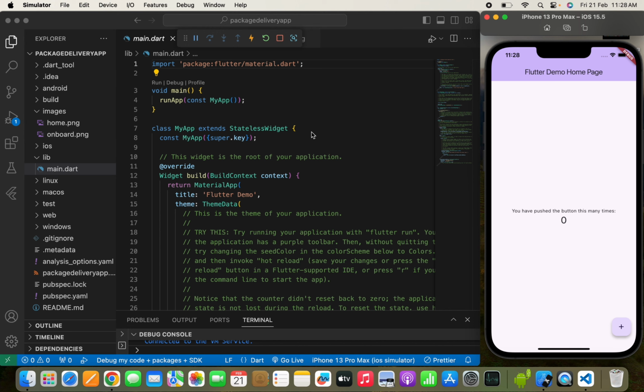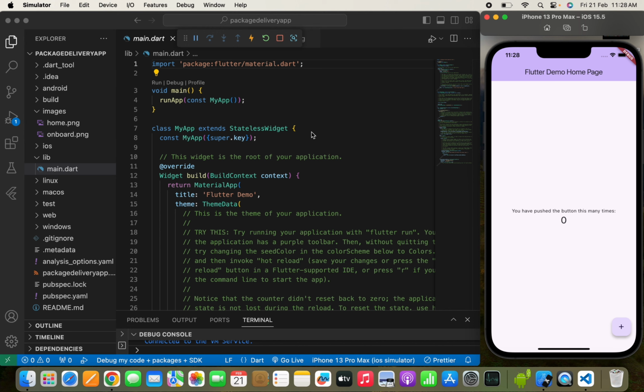I know that there will be many viewers who are coding for the first time, and I don't want to add any state management that will be very difficult for new viewers to catch and to understand the code, because code is one of the most important things while you are developing the app, and you need to know each and every line that we are going to use in VS Code.